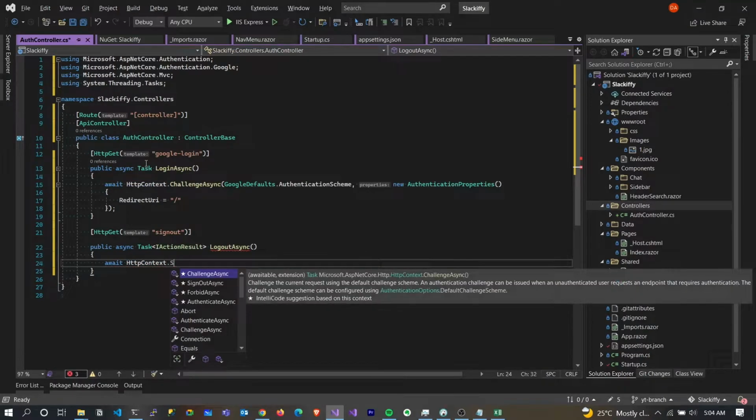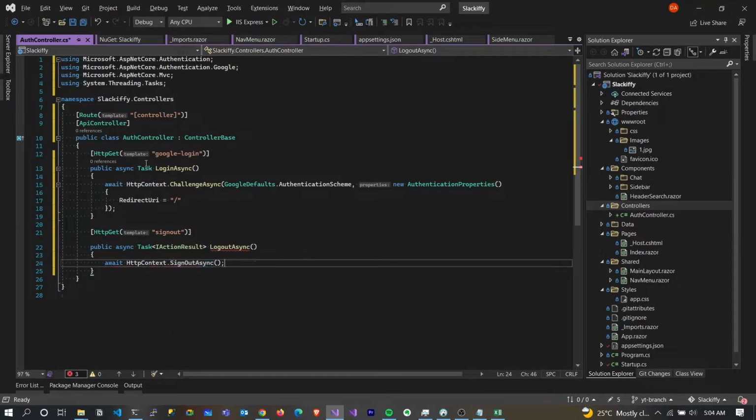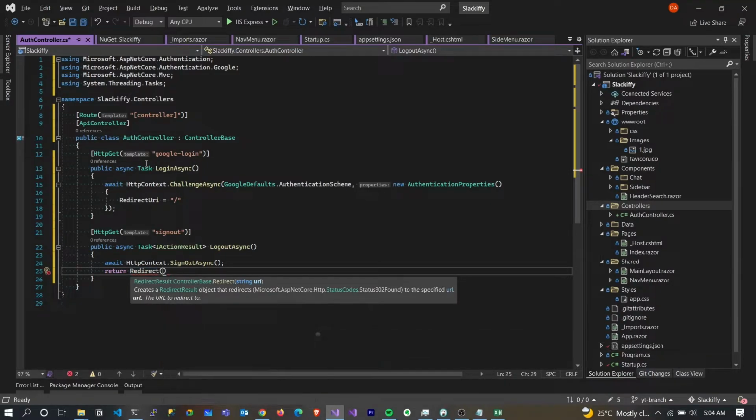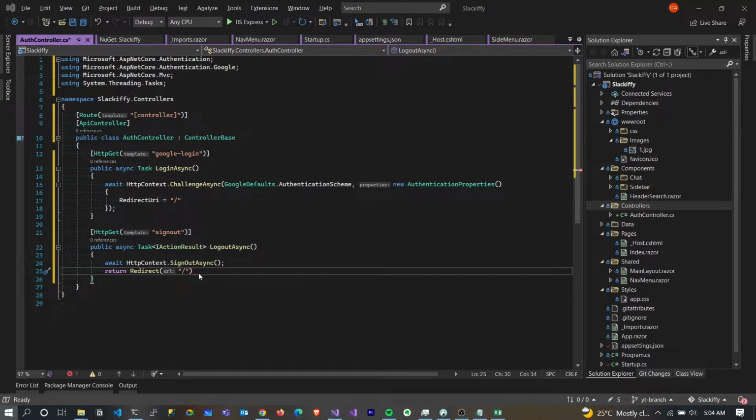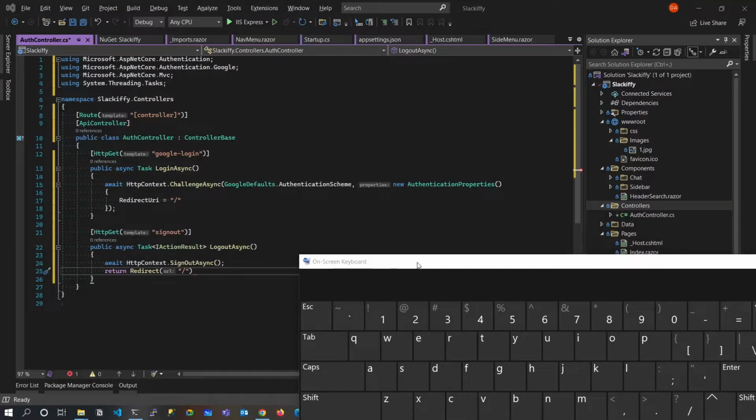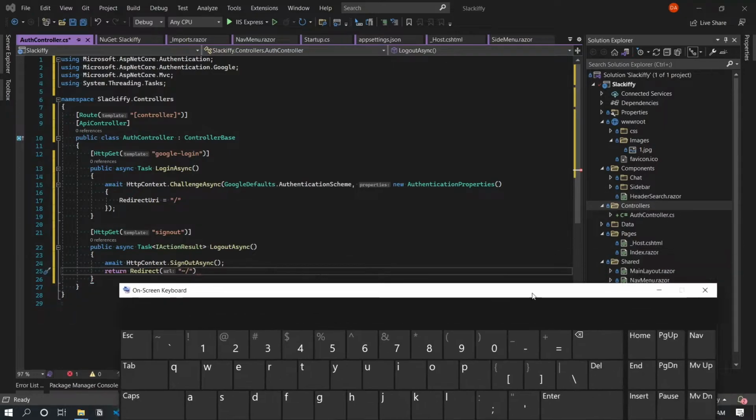This is quite simple as well: .SignOut. Simple, intuitive, and very easy to understand. We're basically going to be redirecting back to our home page, so we're supposed to have a tilde sign here. I'm going to use my on-screen keyboard because the tilde sign on my keyboard is bad.